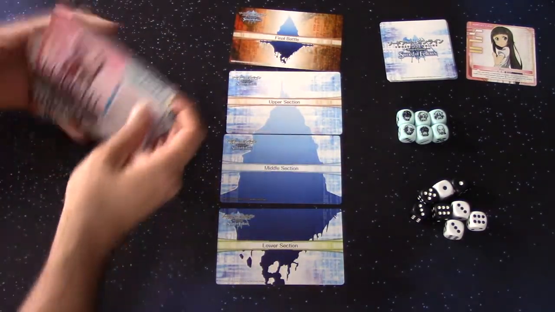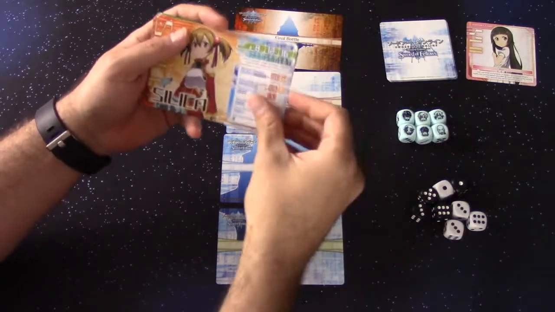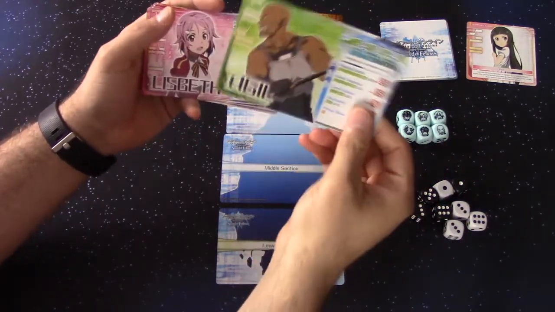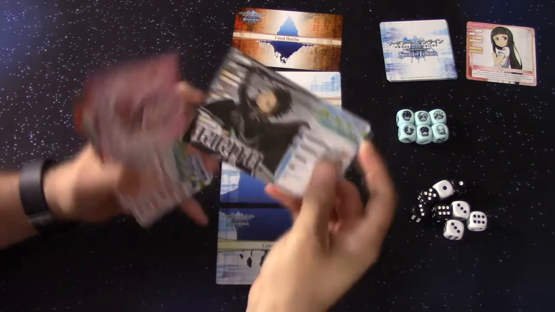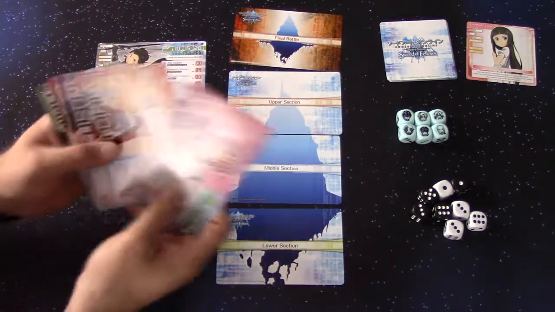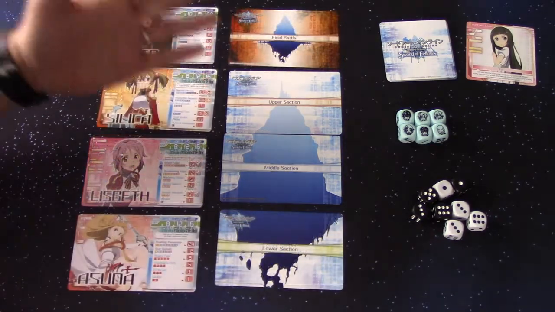Then, each player is going to choose one of the characters. So you have Lisbeth, of course Kirito, Silica, Klein, Asuna, and Agil, I think is how it's pronounced. Each player is going to wind up choosing one of these. However, Kirito must be in the game. So one player will choose Kirito, and the other one will maybe choose Silica. And those will be the characters that are in the game. And now you're ready to go.